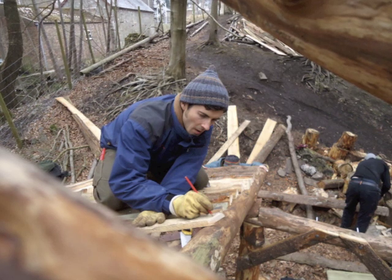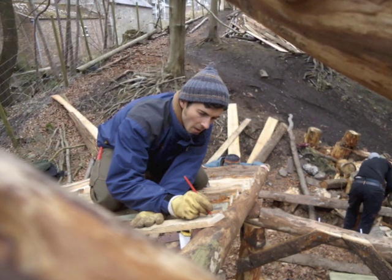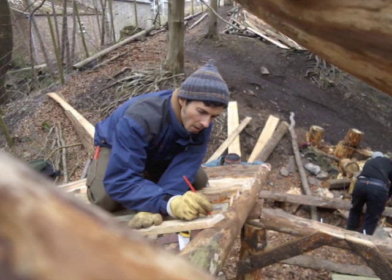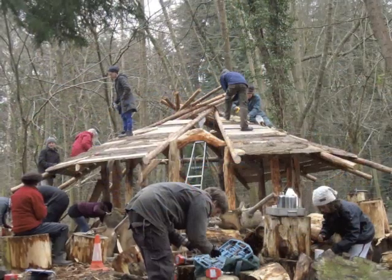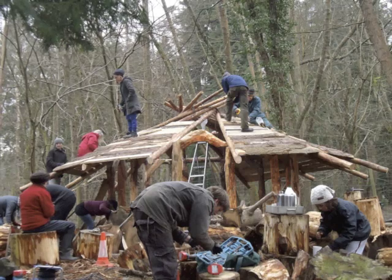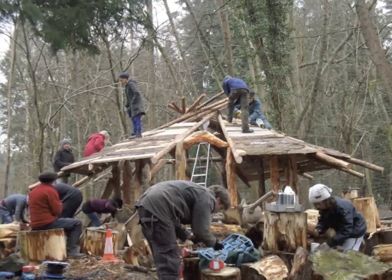Gabriel is marking out a piece of sarking or slab wood to the centre of the rafter to hand down, then to be cut to size and hammered with two nails at each end onto the rafter. Work is going on apace. It's much easier to do a roundhouse with a big group of people — there are about 15 working on this one. Some people selecting tools, other people cutting stuff out.